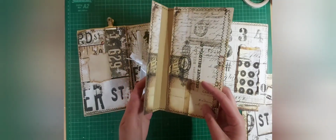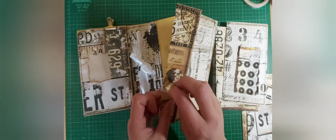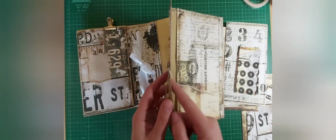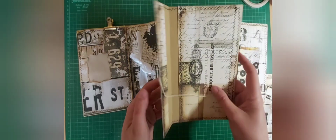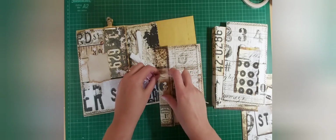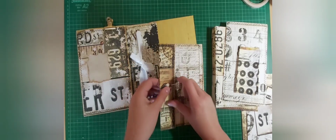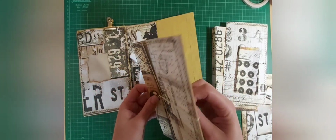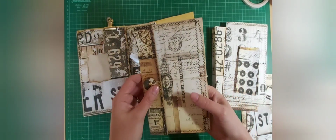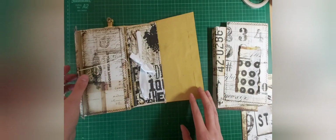So all I've done since the end of the last video is put on one of these circles again, just with a split pin. And then all I've done is wrap a piece of string around it and get it long enough so that I can attach it to the back. Okay, so that's all I've done to the envelope since the last time.